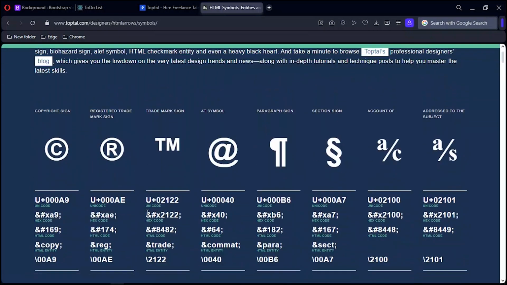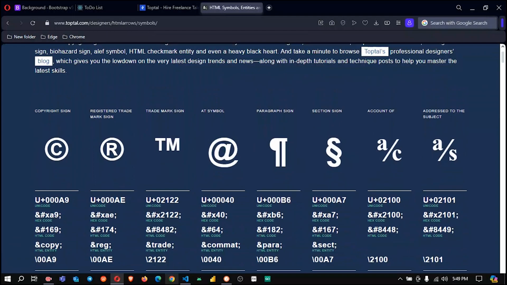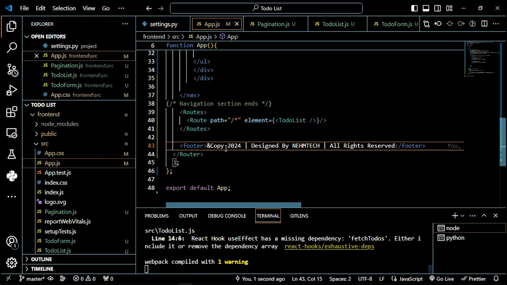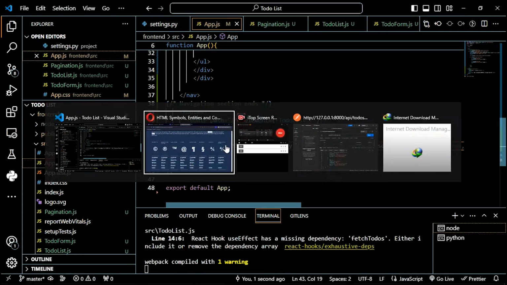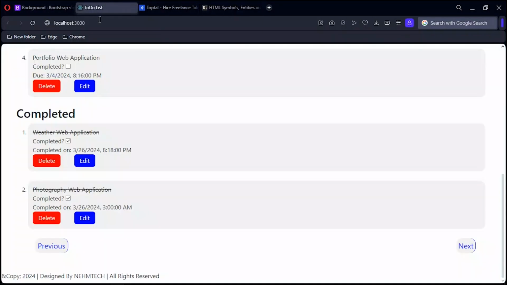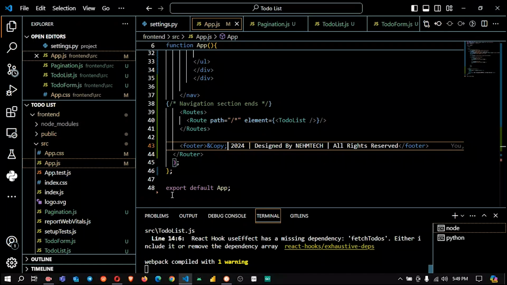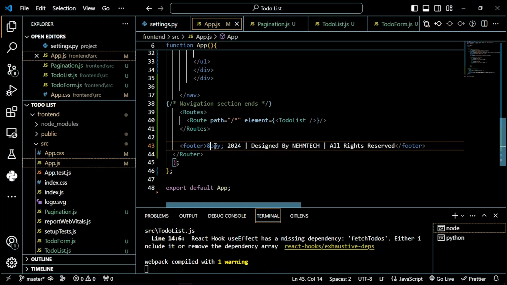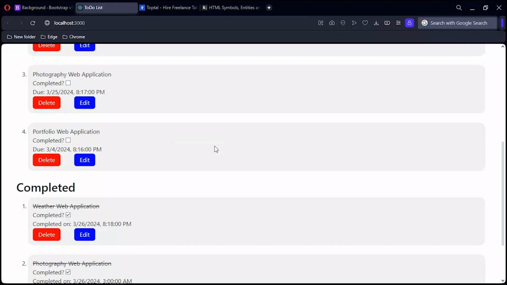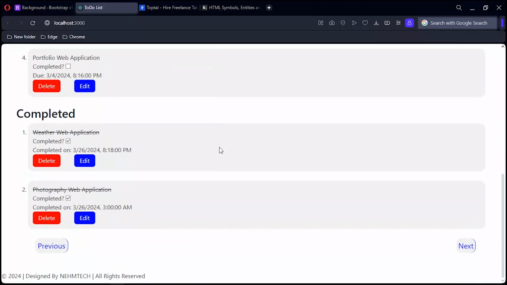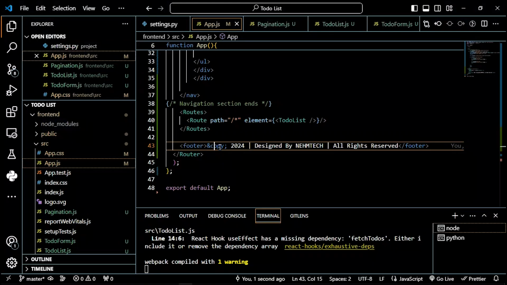Copyright, &copy; Oh, I forgot to add in the semicolon there at the end. It is small c. Yeah, and then let me just try to style the footer.